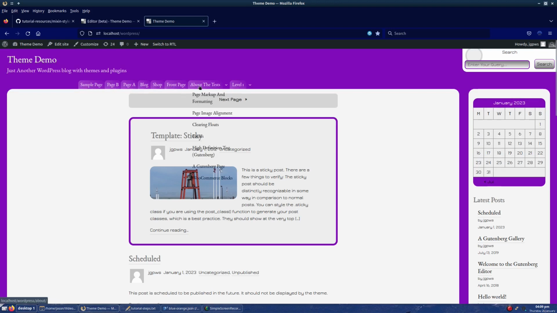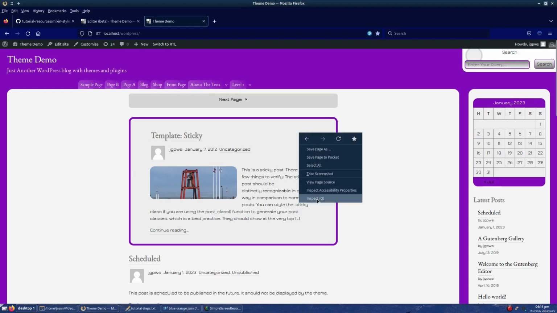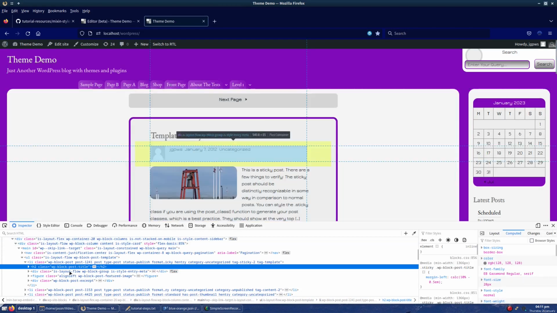More colors will need to be added, as there is no coloring behind the menu dropdown. Aside from that, I should note that the sticky post styling has a border with a custom color applied.